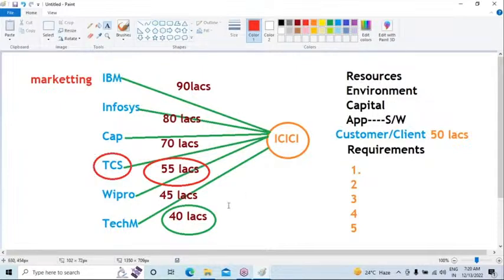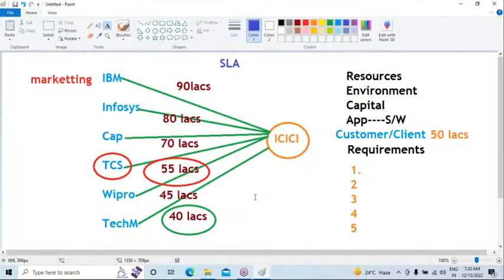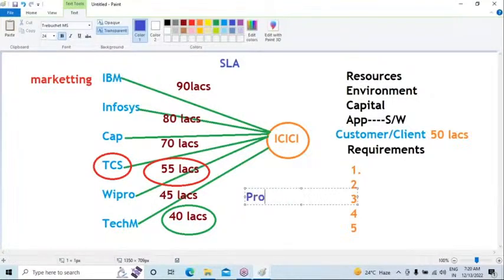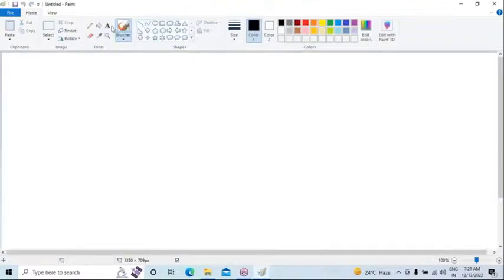This entire process is called a software legal agreement. There is an agreement between the customer and the company. This process is also called project bidding. You know about bidding, right? So one of your friends says that today we got a new project. That is how a project is obtained: after completion of the project bidding and the software legal agreement, we get a project. So finally, TCS got one project.